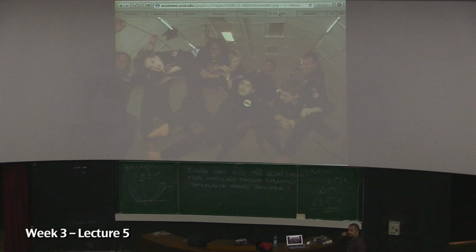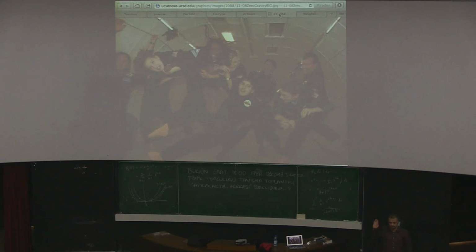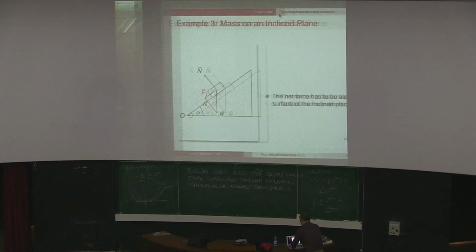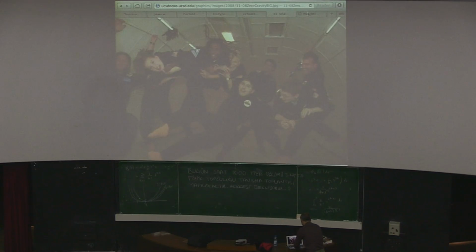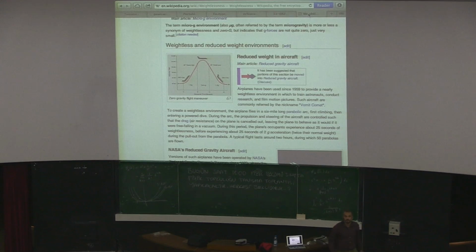So this is an application of what we have been discussing in the elevator case. This is in a plane, in the atmosphere. They are not in space. Yes, this is a plane, just a plane. This is where they train the astronauts. And this is basically how it works.